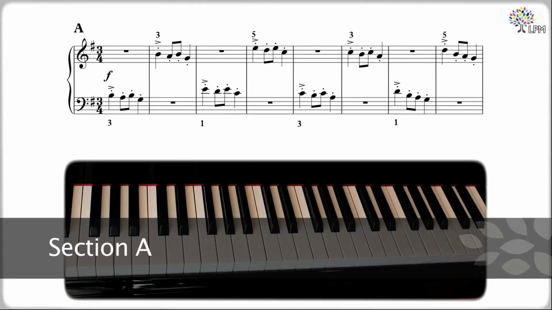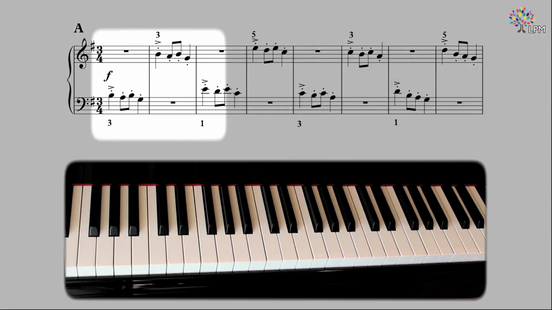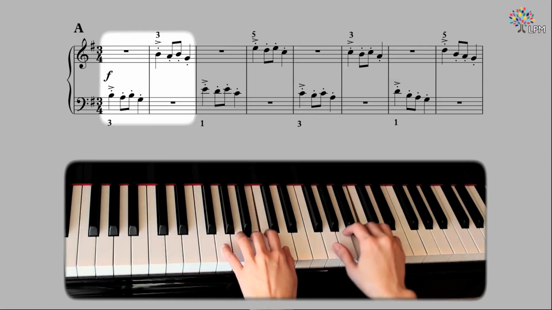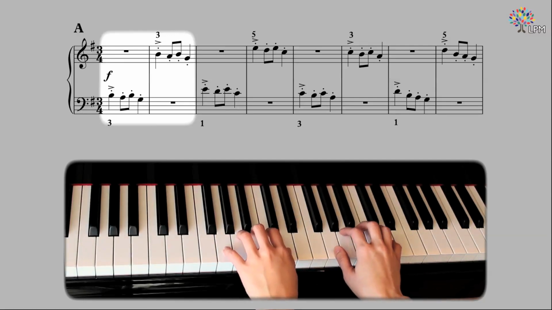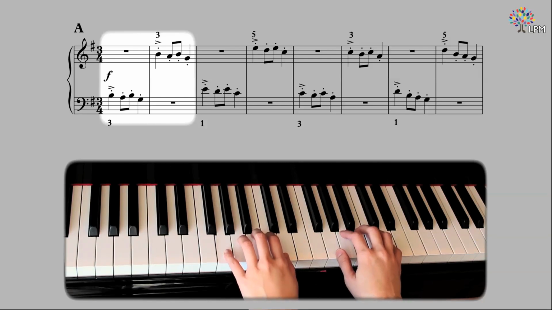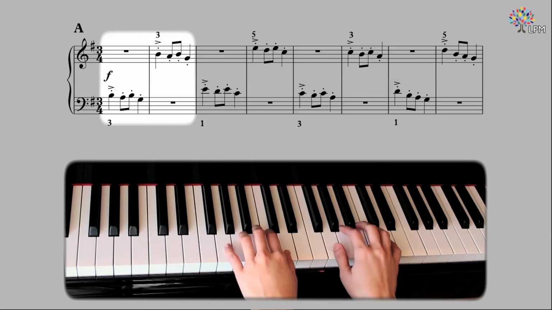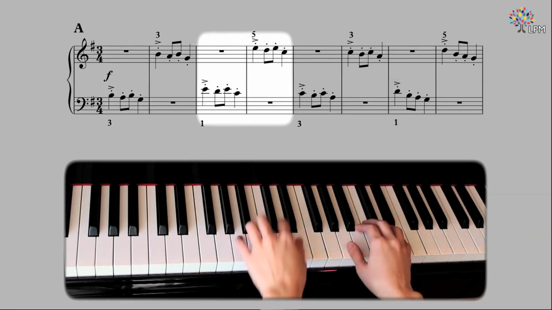It seems that the same rhythmic pattern repeats every measure. A quarter note followed by 2 eighth notes, followed by another quarter note. The left hand and right hand play exactly an octave apart. The left hand plays, then the right hand echoes what the left hand just played, but an octave higher. This pattern repeats every 2 measures.